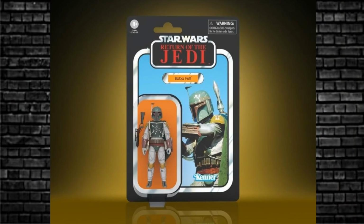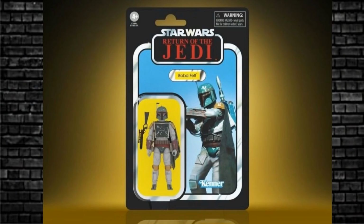The Boba Fett that is coming in March of next year in that wave you just saw where there's 2 per case. It was originally released, well, digitally released with an orange background and the picture of Boba Fett all zoomed in. And they made those figures, shipped them out, and then pumped the brakes and changed it to this. Why did they change it to that?